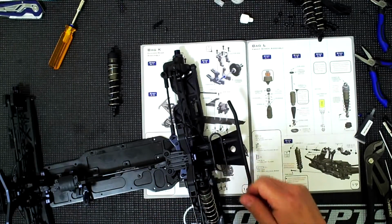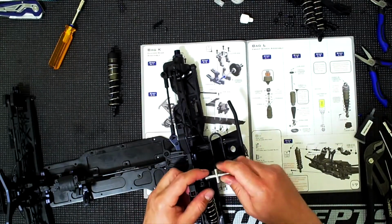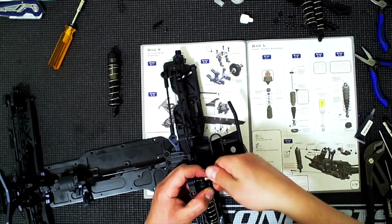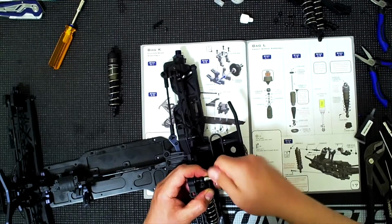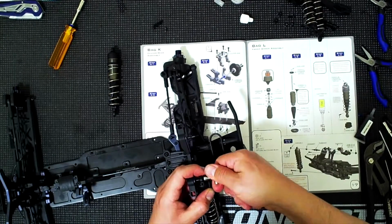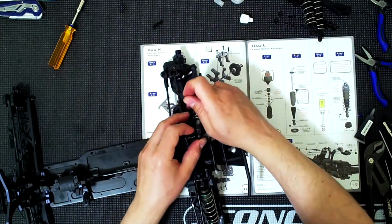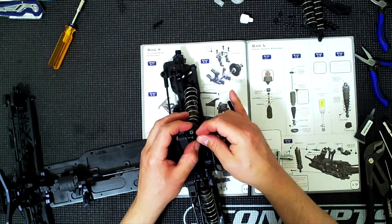And these here, I think I'm gonna have to use this tool. Yes, just smaller diameter, not a big deal. There we go. All right, so that is there. And again, snug, you do not need to over tighten anything. Snug is good.